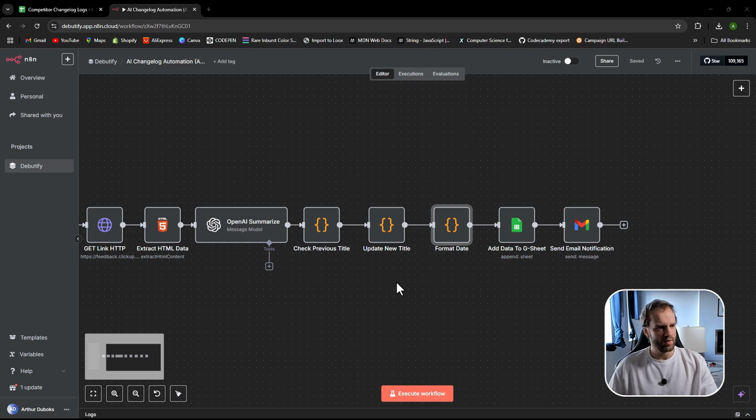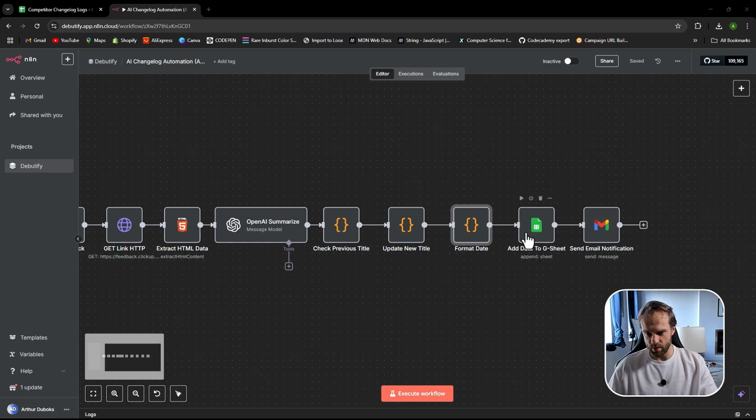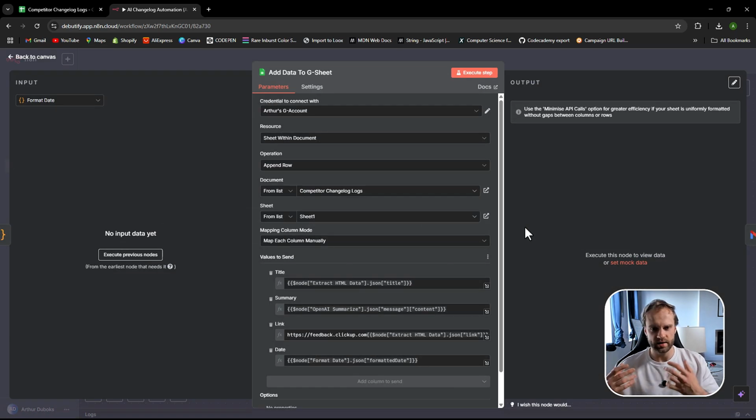Okay, then we're moving on to this step where we put all the data into the Google Sheet. Here you're going to be connecting it to your Google Sheets, or well, your Gmail account. When you authenticate your Gmail account, you are authenticating everything within your Google account, like Google Sheets, Google Docs, Slides, whatever it is. Now n8n has full access to that, and it can extract the data from wherever you're pulling it and bring it to your Google account.